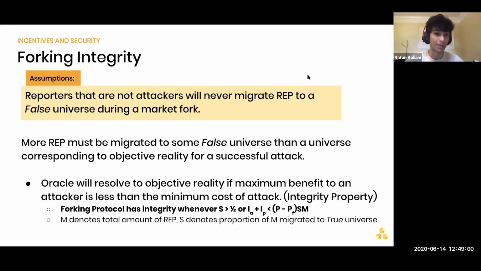So essentially what that means is that no one's going to be paying more money than they'd be earning by attacking the platform. And this really derives from the central formula, which I'll touch on in the next slide, which is the integrity property. And it essentially states that people are disincentivized to attack the platform when they hold more than half of the tokens on the platform, as their gains would be less than the tokens that they actually have should they get burned.